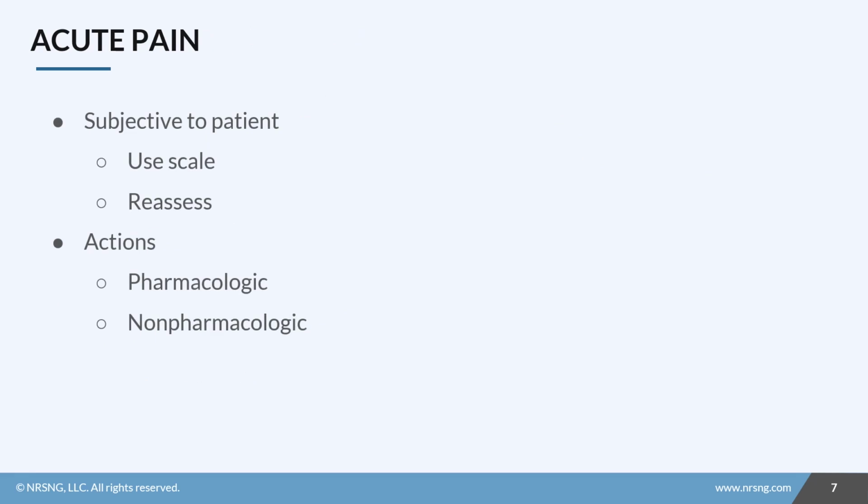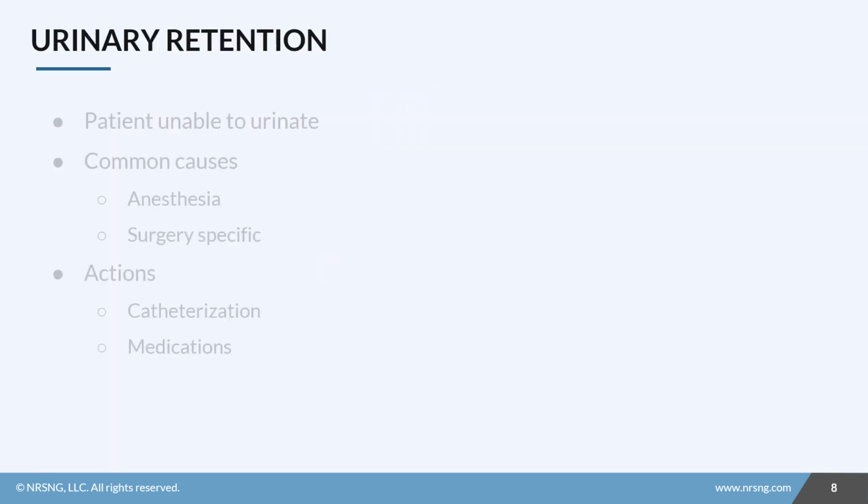So pain is probably the complication that patients are most concerned about. Remember, pain is subjective to the patient, and we believe what they tell us. Follow your facility's policy with pain control, including assessment scales like a numeric rating scale or a visual scale, and always remember you need to reassess your patient. So we treat the patients with pharmacologic interventions like pain meds, and also non-pharmacologic interventions like repositioning and reassurance.